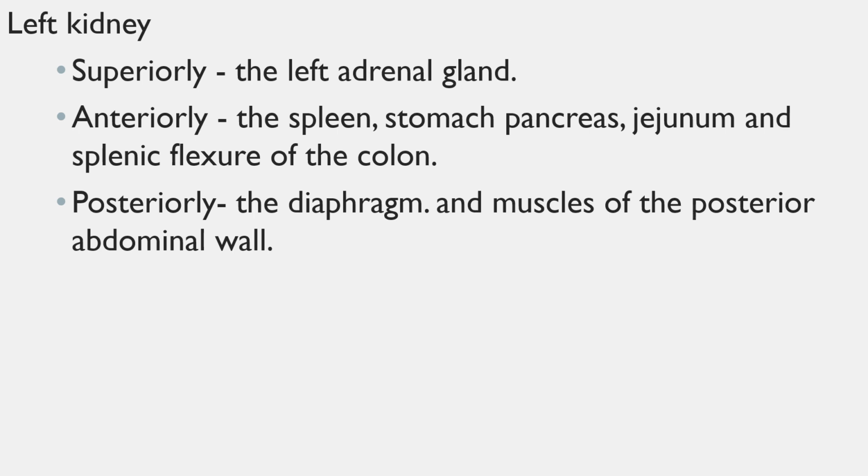Let's talk about the left kidney now. On the left kidney, superiorly, remember superiorly means above or at the top. At the top of the left kidney, there is a left adrenal gland. So what does this mean to you? It means that both kidneys superiorly have a similar gland, which is called adrenal. Just that here you will say the left kidney superiorly has the left adrenal gland.